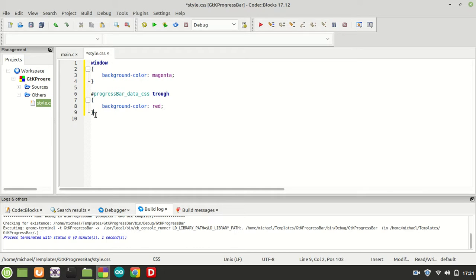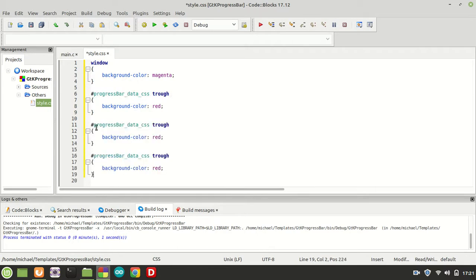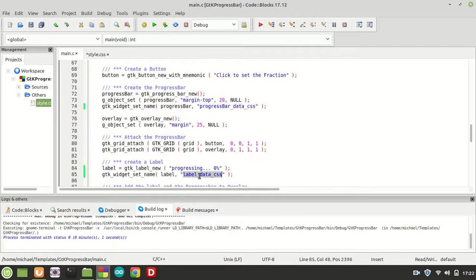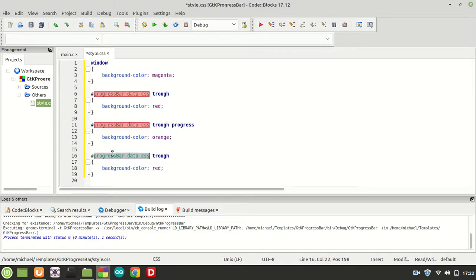And the next thing, I'm going to copy this two times, because we now need the progress right here, which will be orange. And of course for the label CSS, here we are not going to change the background, we are going to change only the color, white.